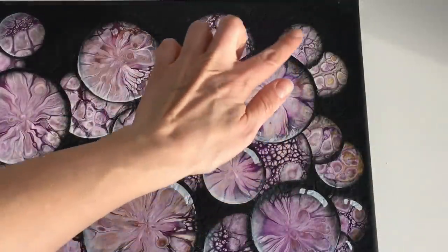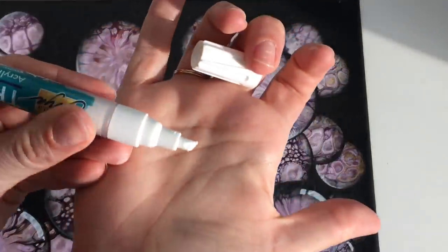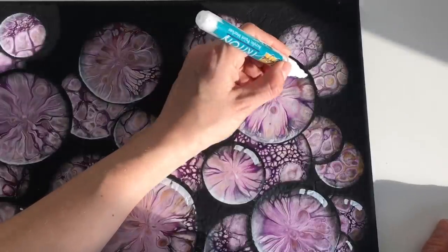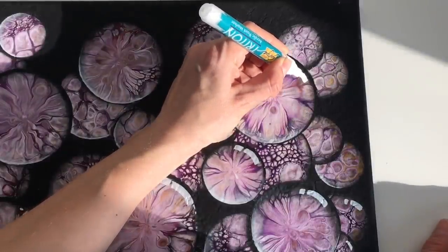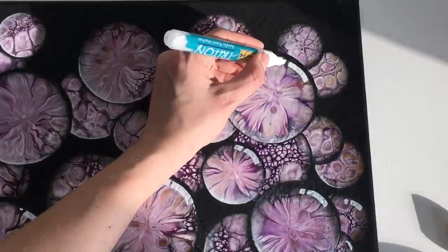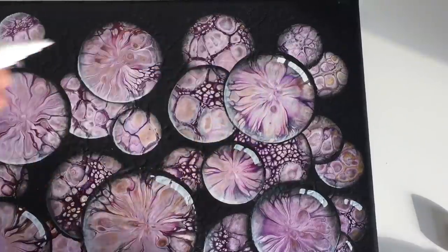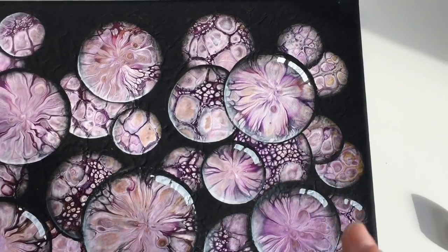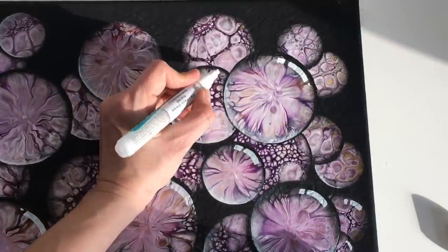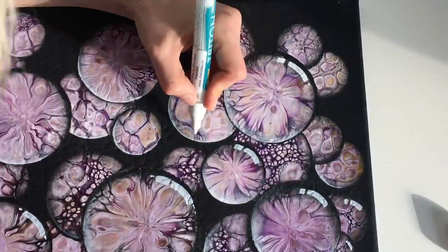Now it's time to paint reflections on all of my bubbles. So it's easy peasy, just my acrylic marker has got tip like this, and I just paint a little line here on the top. Like that, and maybe another one, a little one here, and a little dot like that, and it adds that beautiful shine inside of my bubble. And some of them are hidden, so there will be just a little line here. And maybe also down here.